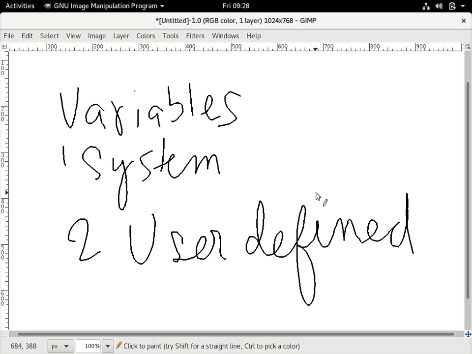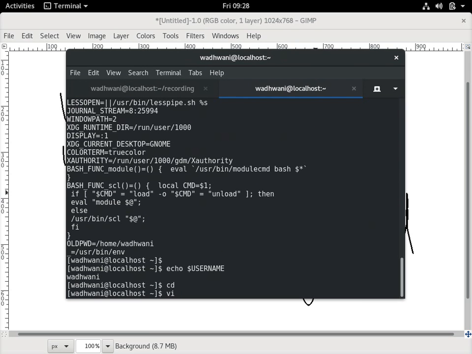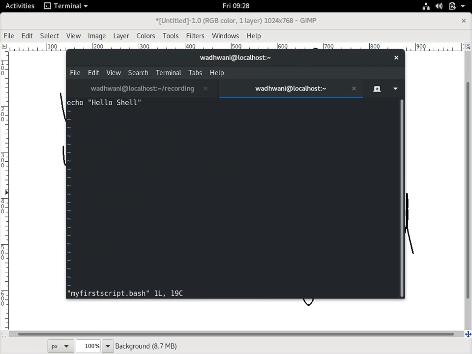Now system variables are by default available. We can see the list, but I'll show you how we can define our own variables. So let me just open up my first shell script and create a variable.